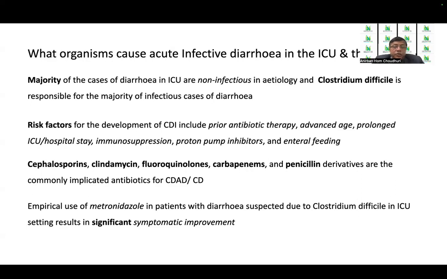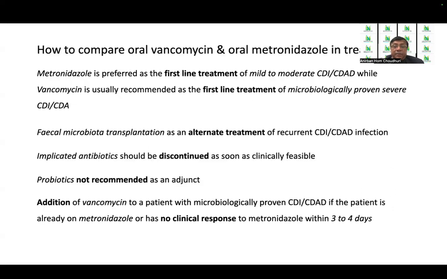Empirical use of metronidazole with diarrhea suspected due to Clostridium difficile in the ICU setting results in significant symptomatic improvement. So only this line of approach should be followed when we know that the diarrhea is infective diarrhea. Now, another important thing is that if we know it is Clostridium difficile, everyone knows that the drug of choice is vancomycin and not oral metronidazole. So how to compare oral vancomycin and oral metronidazole in treating Clostridium difficile infection?